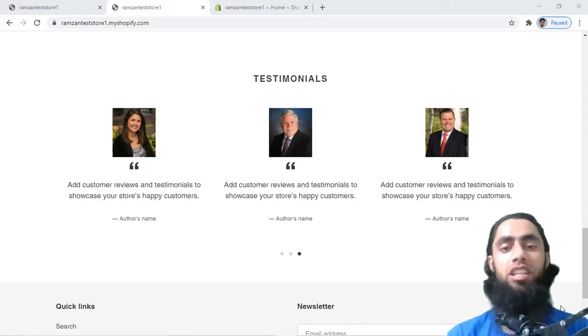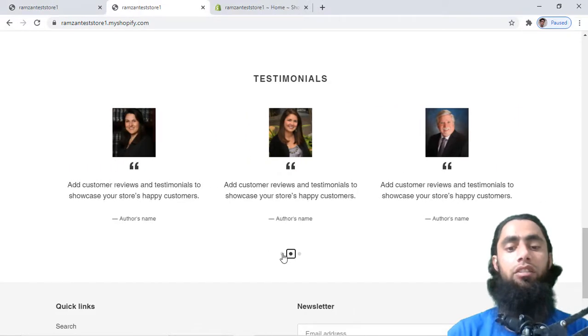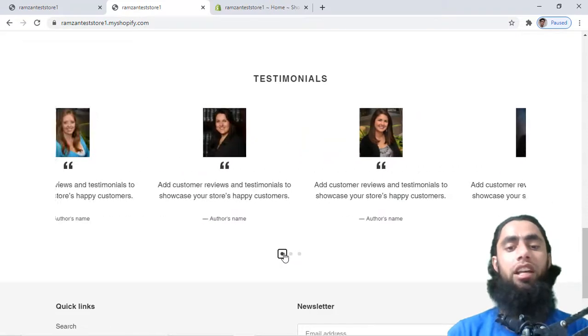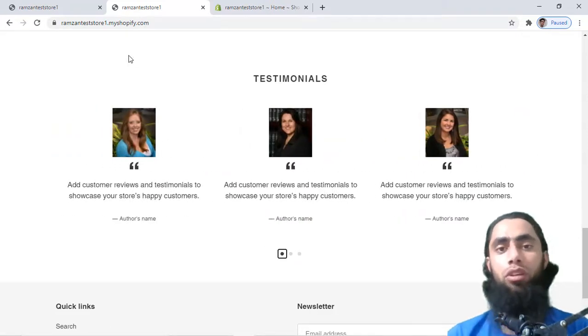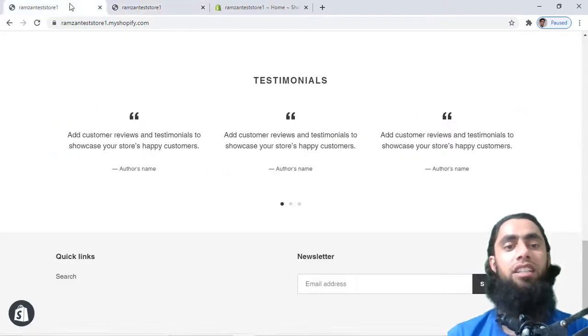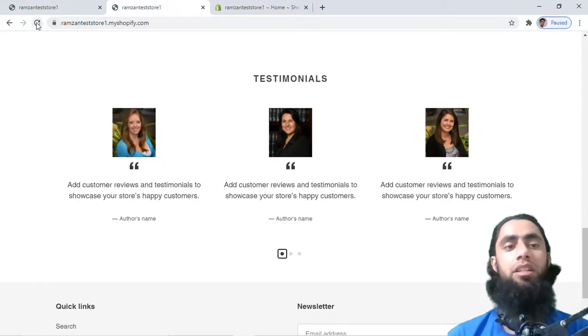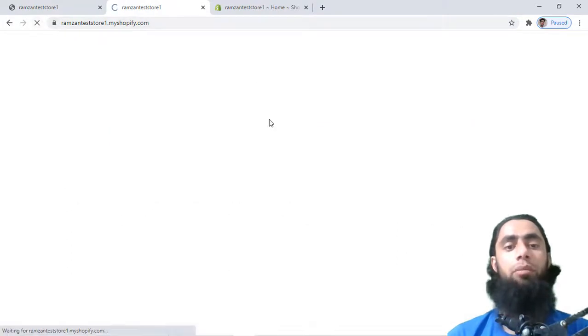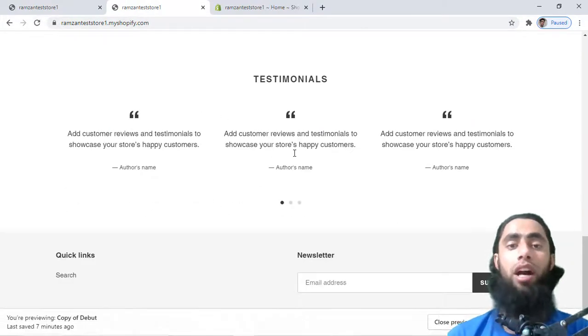So currently you can see on my screen that I have this specific slider here, and if you click over it, then you will be getting this type of scenario. All right, so this is the look and feel, and I have already removed the code from the files, so it would look like this now. So if I am refreshing this page, then these testimonials, I mean images, would be removed. So how I edit these images, I will be showing you in this video.